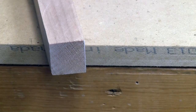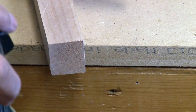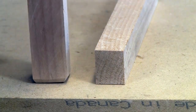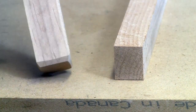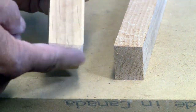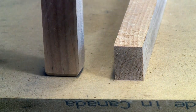Now the last thing I want to show you is how to put a little chamfer on the bottoms of all your table legs, chair legs, all that sort of thing. Now you can do this by hand, or you can do it with an electric sander, which I'm going to do, and I'm just going to do it quickly and roughly so you get the idea. So there's the chamfered one, and you can see what a lovely detail it puts on the bottom of a leg compared to this one with nothing on it. And not only do we do it for the detail because it's a lovely detail, but also when the leg is moved around, it stops the wood particles from fraying out. So there's another little tip on finished sanding.